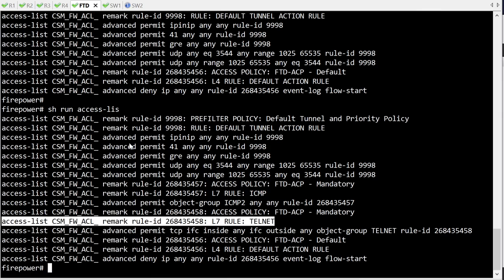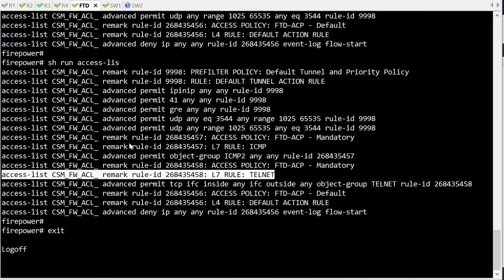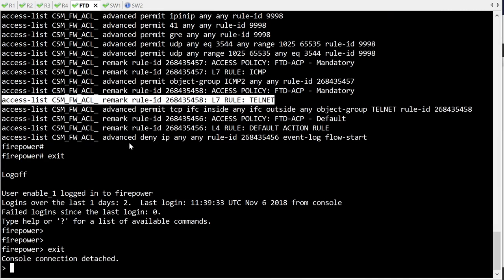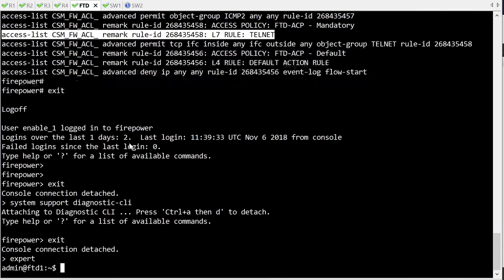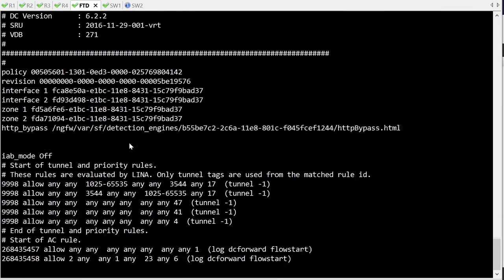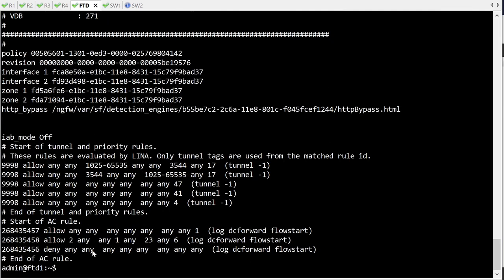We can also take a look at this on the Firepower engine. Expert, and let's take a look at the file once again. It says allow. This is protocol number 1, so it must be ICMP version 4, versus 6 is TCP as the protocol, 23 as the destination port. This is telnet.